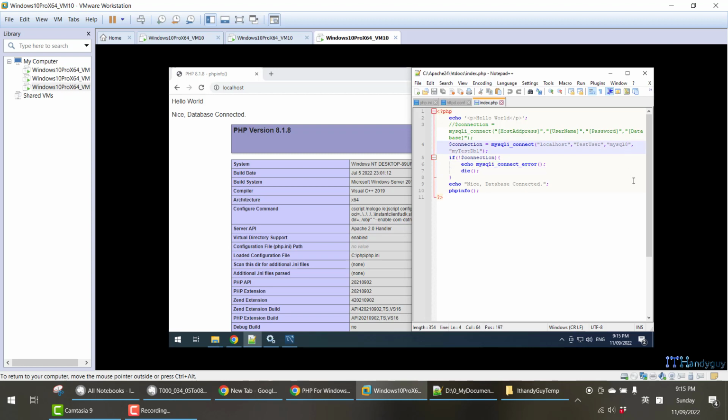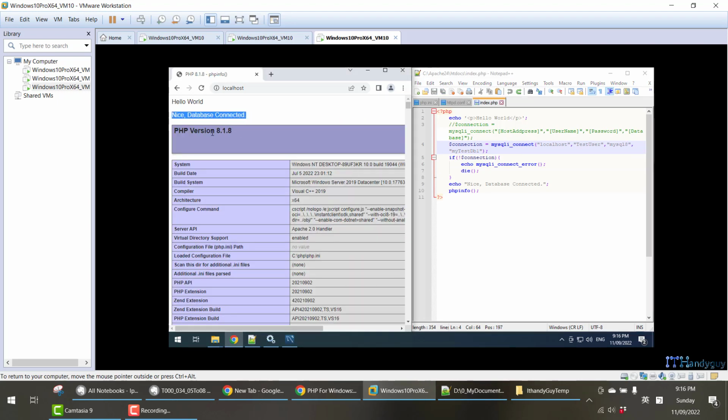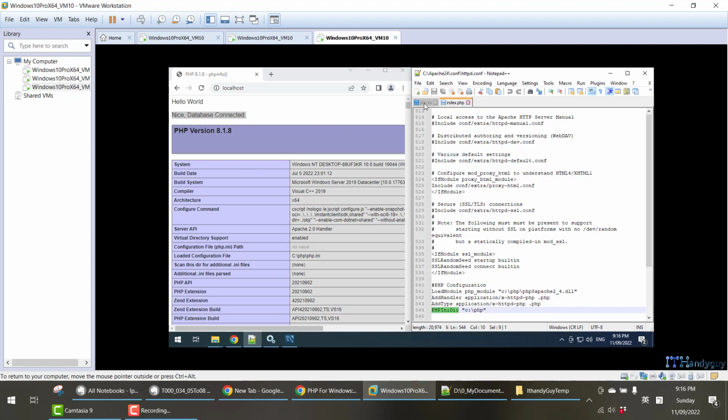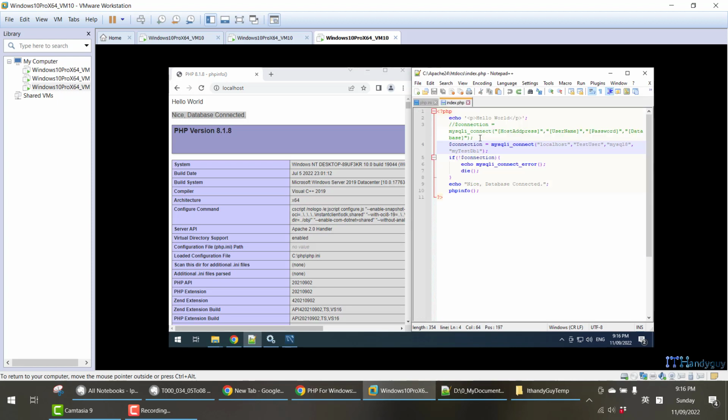In this case, I'm going to change the password to 9, then press F5. That just gives me the error message because of this line. Okay, so if I change back to 8, that tells me nice, the database connected. So after you set up all the extensions, and after you set up the Apache, then you need to use this file. This is a connection string to confirm your PHP can actually connect to the MySQL server. Okay, you have to use this connection string to try.